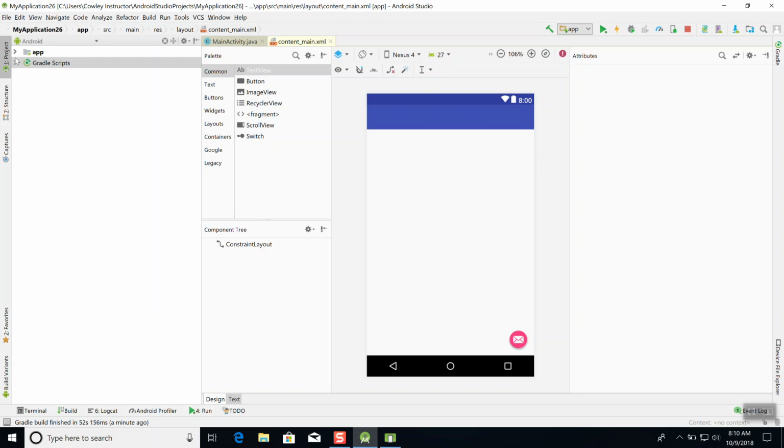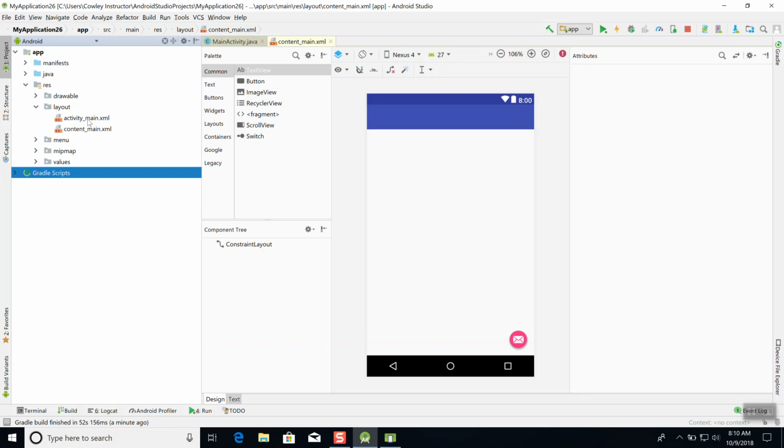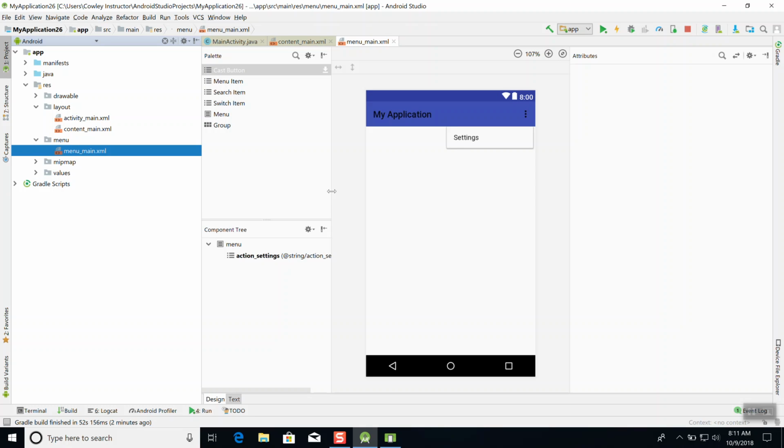Okay. Now, if you come back to your Android Studio, you don't see those three little dots up there. But if over here I expand, I go to App and go to Resources. You see you got a layout, which if you expand that still has activity main in there. That hasn't changed. That's what's currently showing. There's a menu here. If you expand a menu, there's menu main .xml. If you double click that, this is where you control the menu.